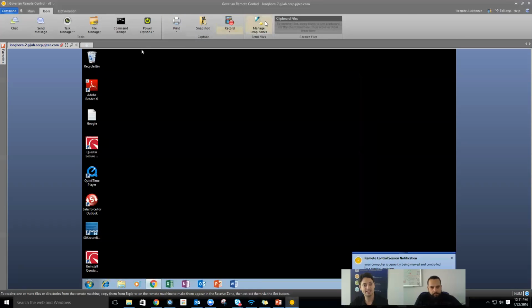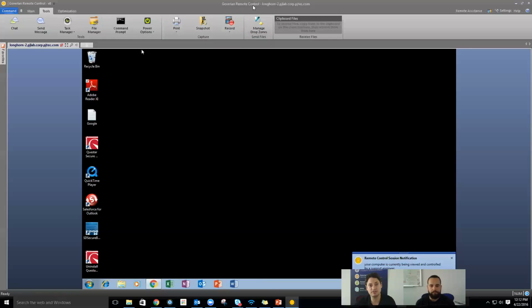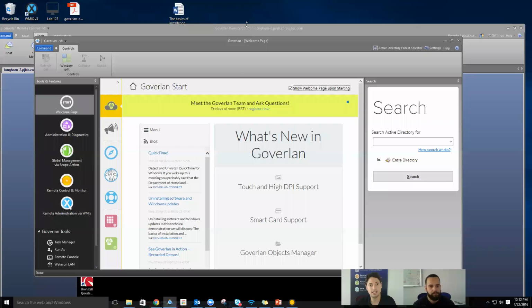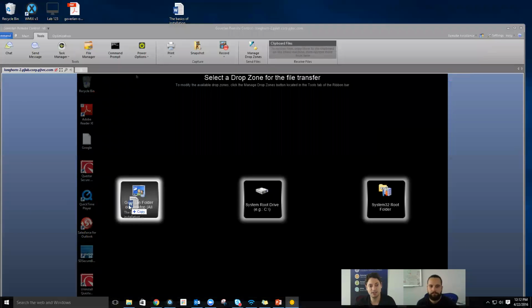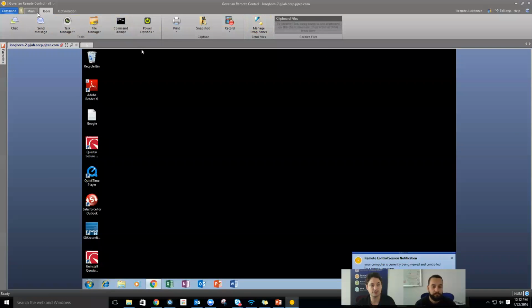I can also print, take snapshots, and you can record these remote control sessions. So I can do things like enter into a remote control session in stealth mode and observe-only mode, where my mouse and keyboard won't affect the end user, and also record. So we have a little stealth recording tool built in. And there's also a file transfer. So I can grab local files off my desktop here and just drag them and drop them into designated drop zones. So built-in file transfer as well as a clipboard transfer.